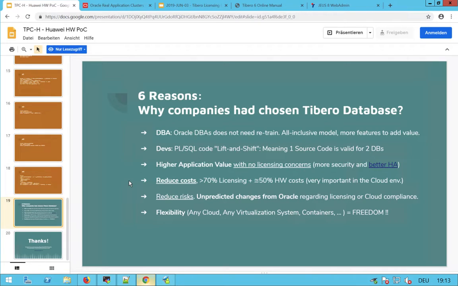About reducing costs, as you can see in this test, we have half of the hardware for Tibero, which is actually very important in the cloud because you pay for the hardware you provision, even if it's virtual, and it has a totally different cost. So if you are running a big infrastructure, it will make a big difference, not only on the licensing, where clearly you can save 70% or more, which is a big saving already. Plus the support as well is another saving that is not here, but it's another thing to add.